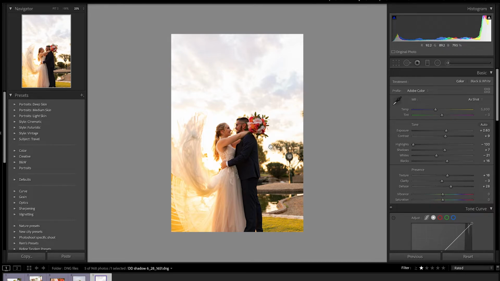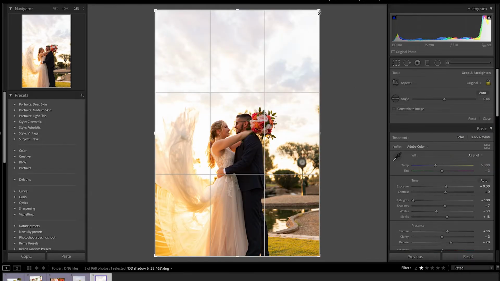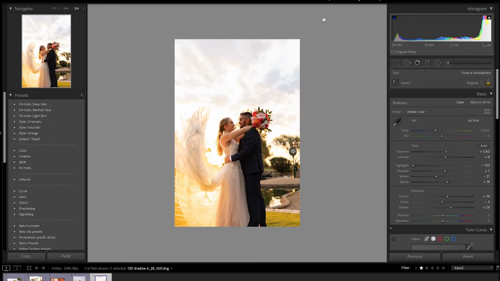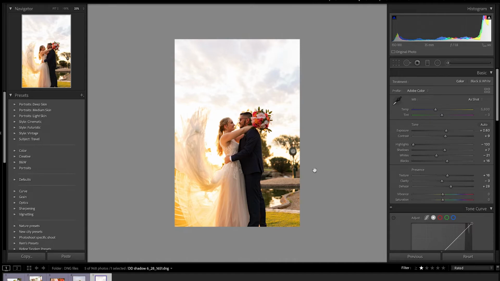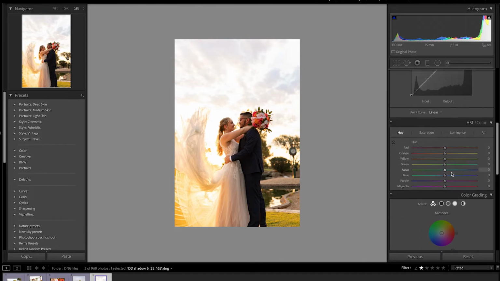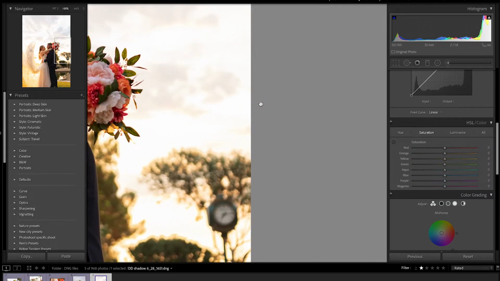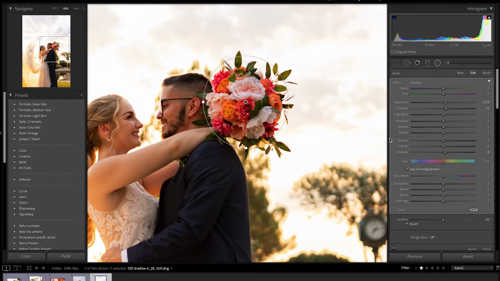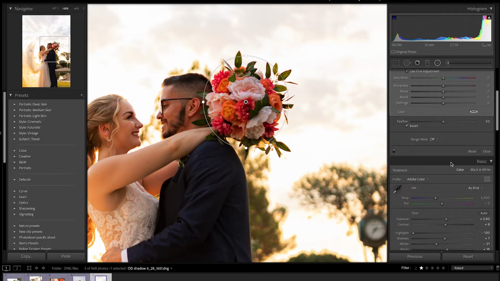And for this one, I would normally crop it to 4.5, but I actually kind of like where it's at. I'm just going to decrease it where it was naturally taken, just so they're a little bit more in frame. I'm going to go to the saturation, try to increase the colors of just the flowers, and to kind of do that, I'm just going to go to the mask tool and put it on a brush tool. Okay, basically I'm just going to apply mask over the photos, automatically set everything back down to 0. Basically I just want to try to bring up the colors without causing everything else to increase as well.